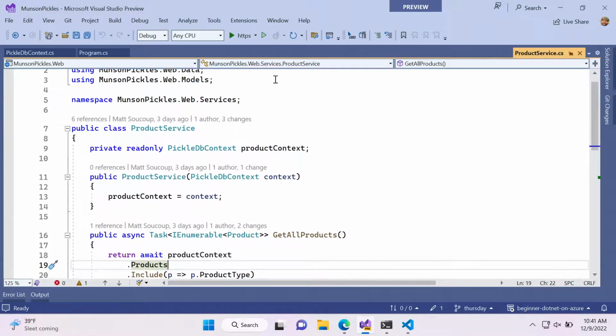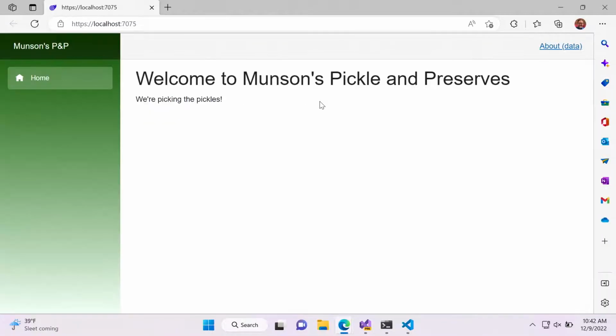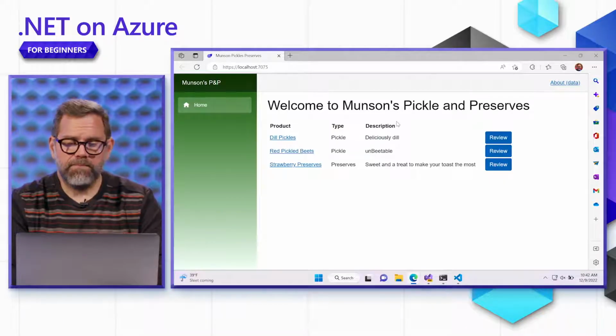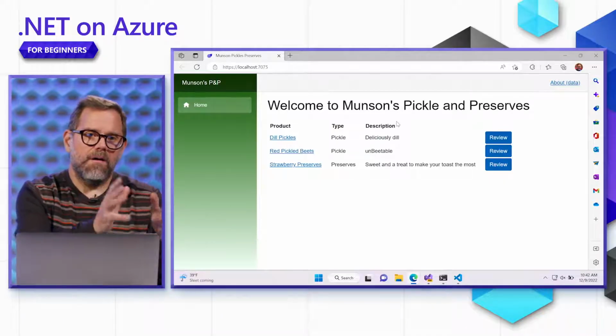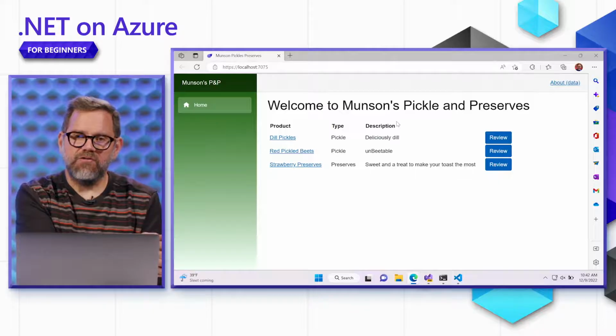And so let's run this. And so it's possible I might get another exception saying that my IP address isn't added yet. So let's run it and see what happens. All right, great. So we're up, we're running. Everything worked just by using regular Entity Framework, pointing it over at SQL Server using the connection string that we built up.